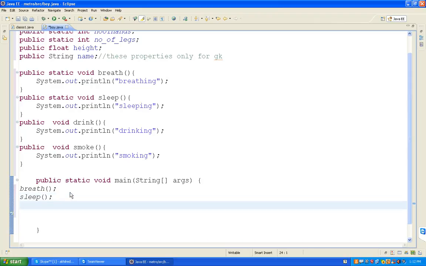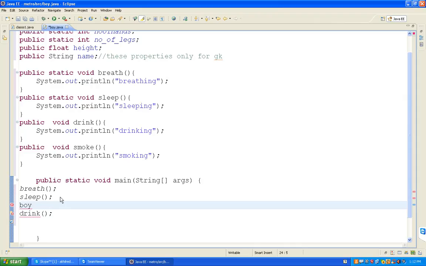If it is non-static, I want to write non-static also. I am writing drink, so it will show you an error or underline. Why is it showing? If it is breathe or sleep, it is not showing any underline. Whenever I am writing drink, it is showing underline. That means breathe and sleep are static, directly we can write here. Drink is non-static. So if you want to store the non-static, compulsory memory location required. And if you want to add the property or get the property, compulsory reference name required. So object creation is very important. Here class name is Boy.